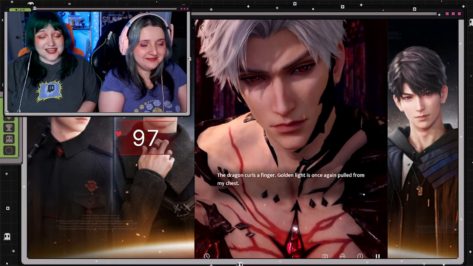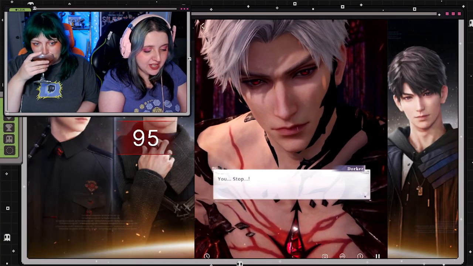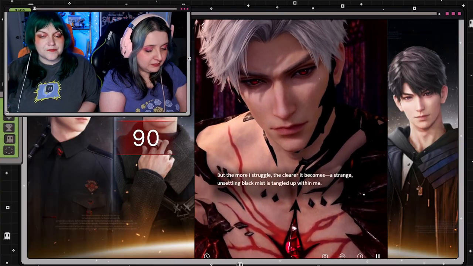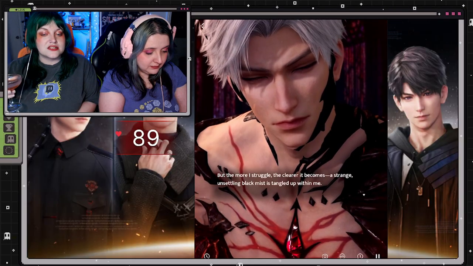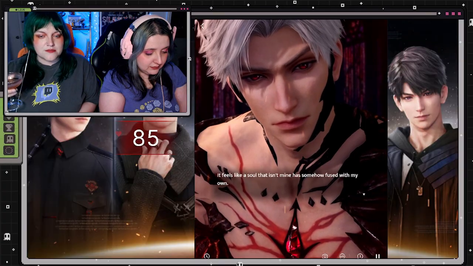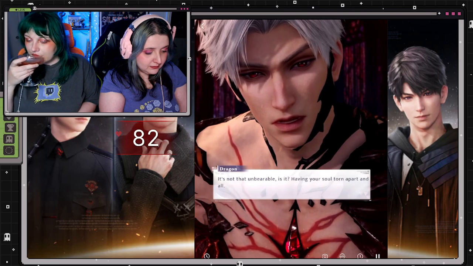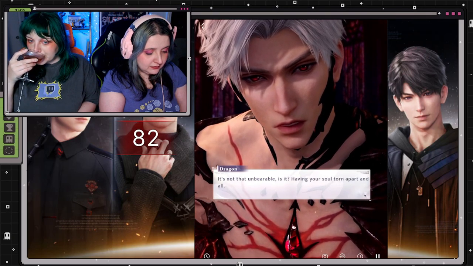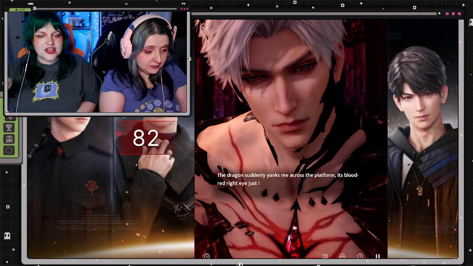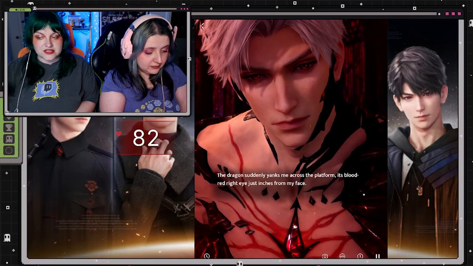Golden light is once again pulled from my chest. You stop. But the more I struggle, the clearer it becomes. A strange, unsettling black mist is tangled up within me. It feels like a soul that isn't mine has somehow fused with my own. It's not that unbearable, is it? Having your soul torn apart and all. The dragon suddenly yanks me across the platform, its blood-red right eye just inches away from my face.